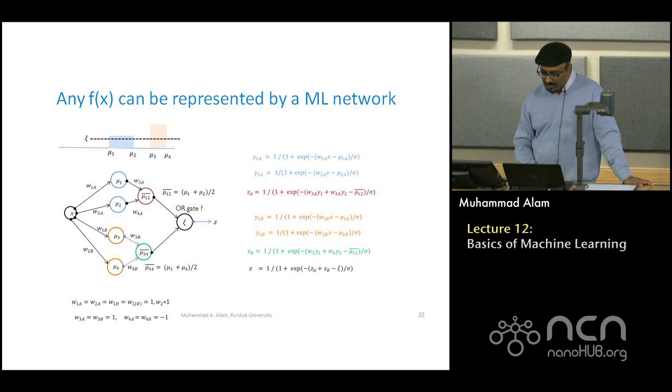Of course, what will happen, as I'll show you in the next class, is that if you try to do it all in a single layer, the number of these will increase very, very quickly. Do you remember that if you want to integrate a function using Simpson's rule, and the function is varying very quickly, then you have to take many input points? That's what you're trying to do here. That's why this is not very efficient, and therefore when you have half a second or 1 second between clicks, you may not want to do this. But theoretically, it's saying that this is the most general machine learning function.